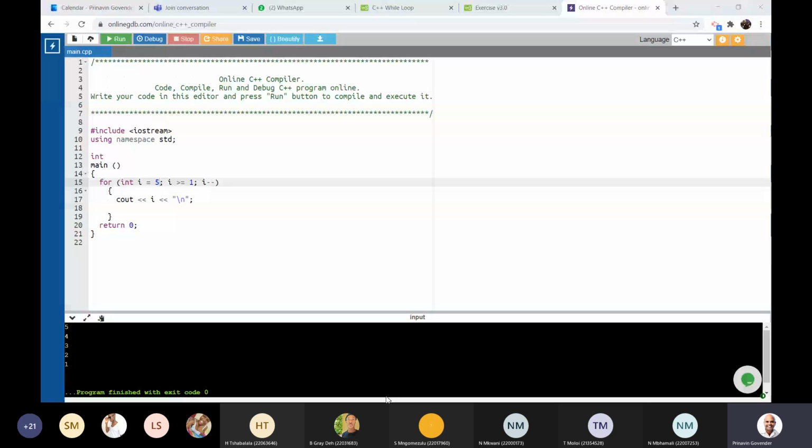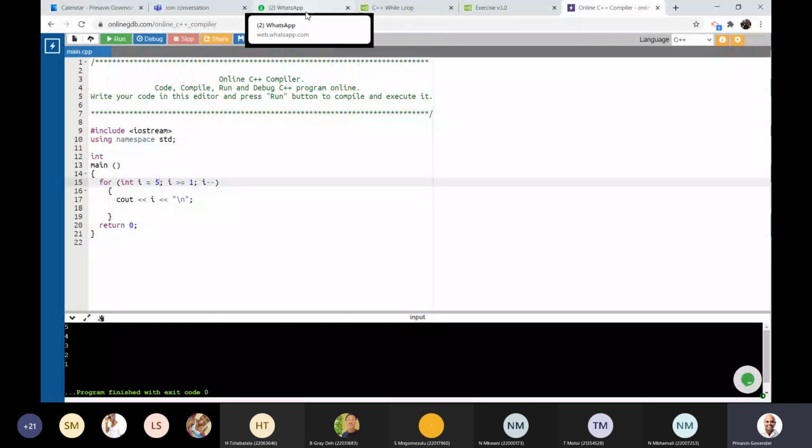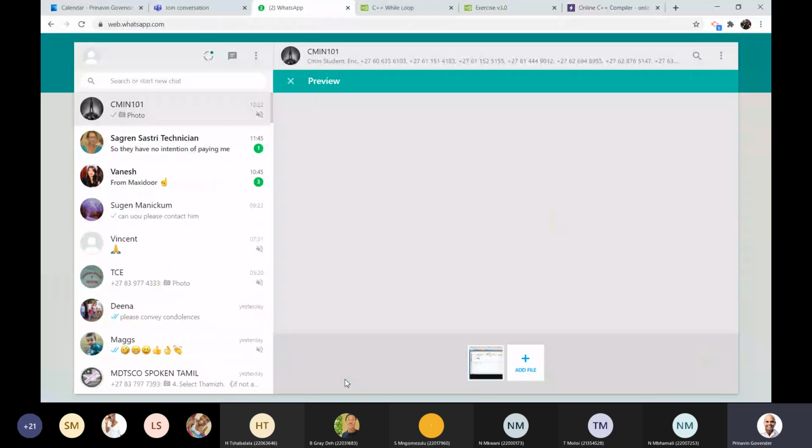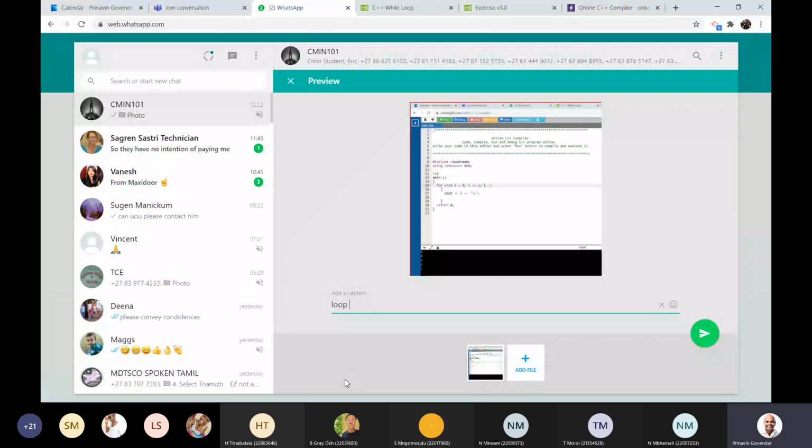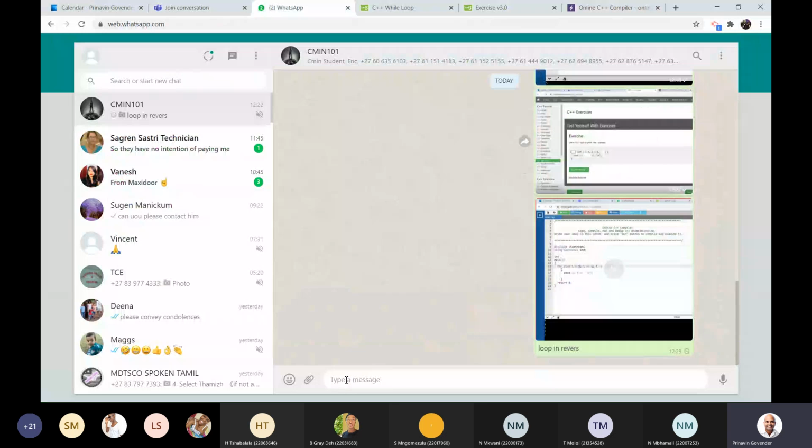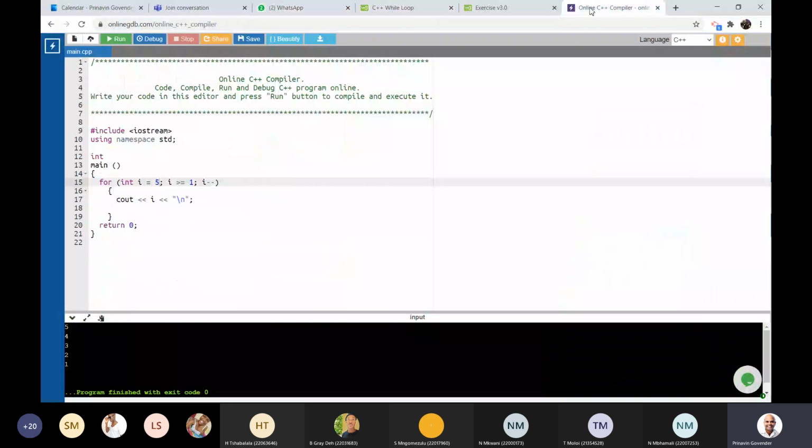That's a very good question. So the loop goes in reverse. Right? The loop goes in reverse. I like that question a lot. I could also do that with the while loop as well. I could go in reverse, huh? But can you see when I'm reversing everything, the starting point has to be higher than the ending point.